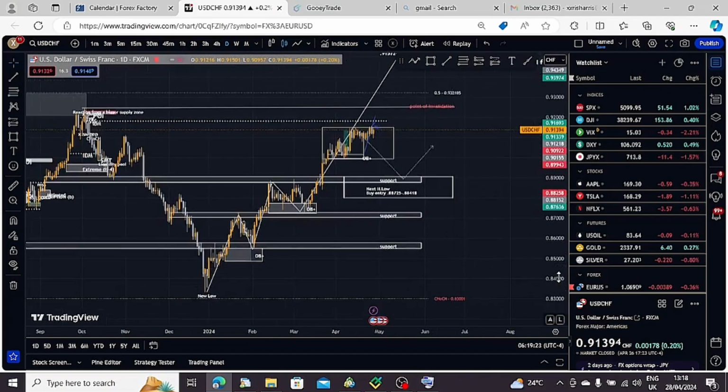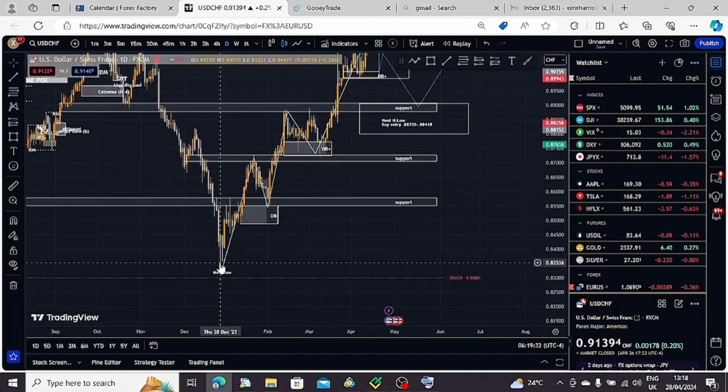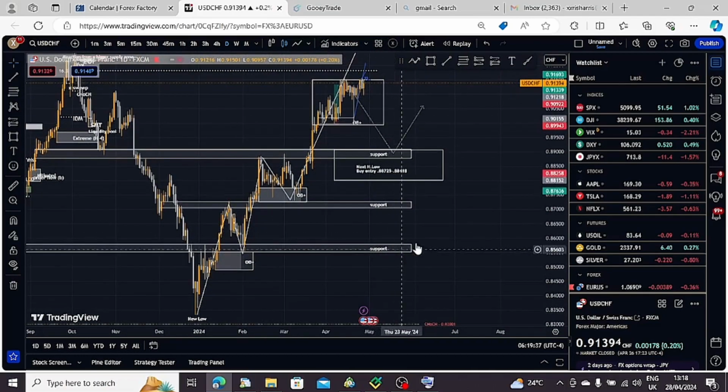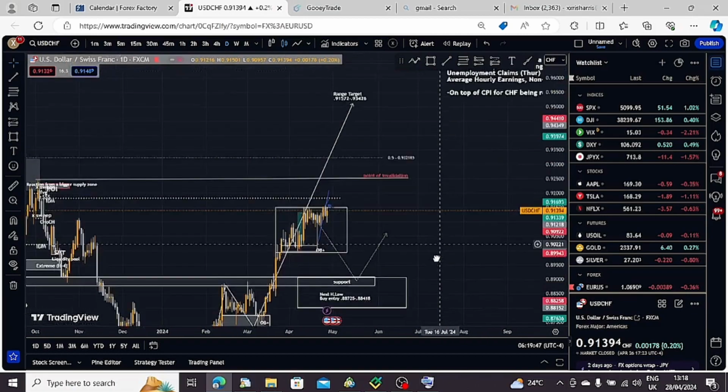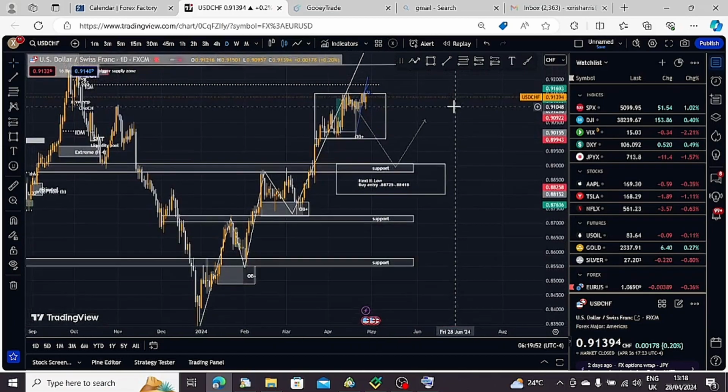So on the daily time frame, we have this pair making higher highs and higher lows. We made a new low some time back here in December, and we've just been on a bullish trend since then. And since we trade with the trend here, I don't expect anyone to be trading counter to the trend, because we all know this pair is targeting areas around here. But before that, we have to dive into how we'll reach there.